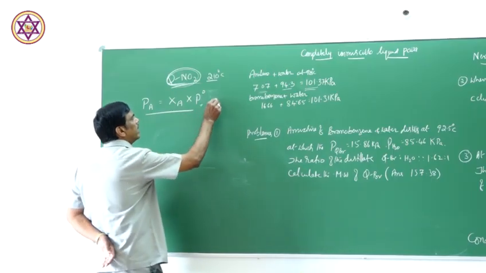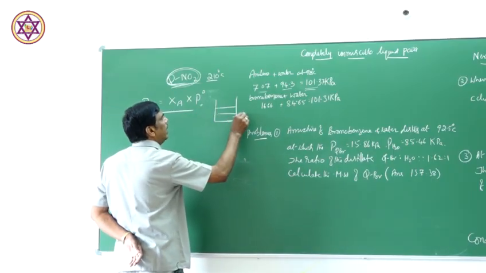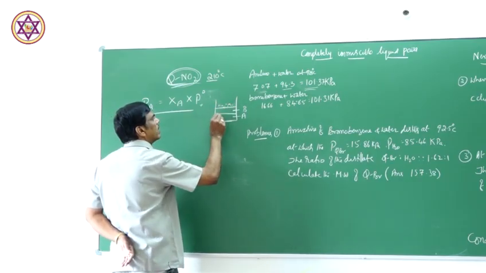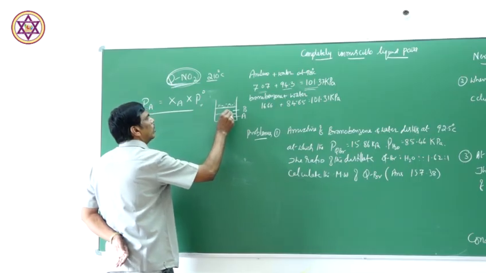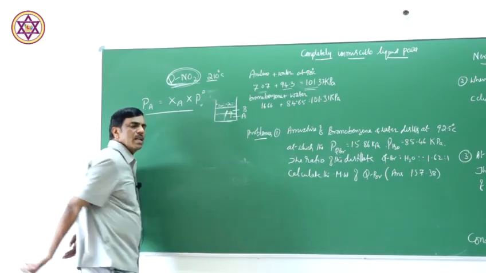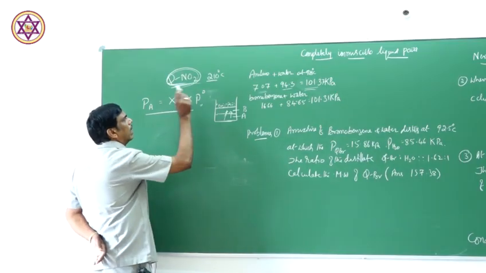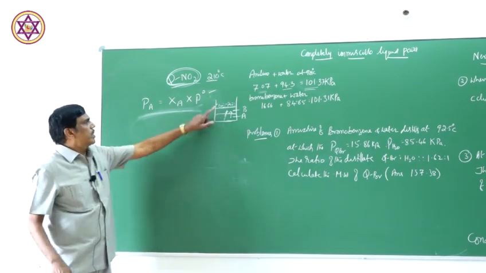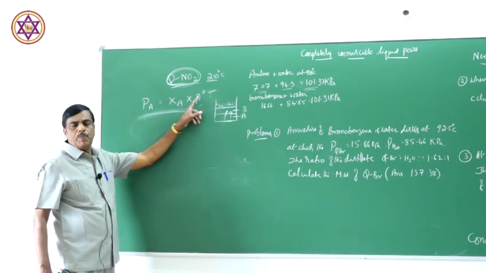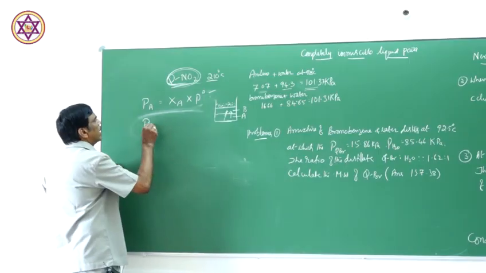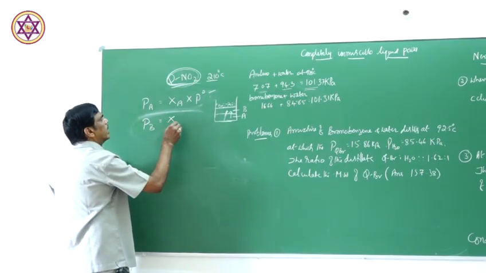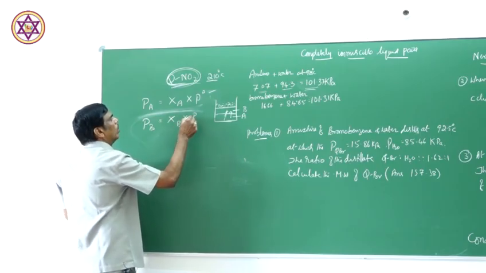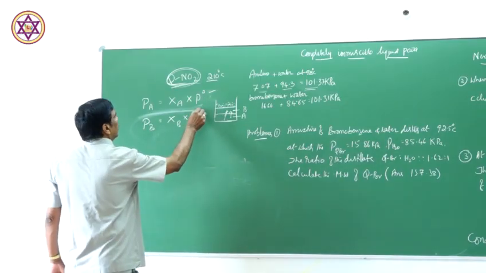If you take two components A and B, this is component A, this is component B, this is the vapor state of both the liquids. On agitation, both the liquids form vapors. This vapor pressure is nothing but the vapor pressure of both the liquids. Let us say it is P naught. Now, the partial vapor pressure of the component A, Pa, is equal to Xa into P naught according to Raoult's law. Similarly, partial pressure of B is equal to its mole fraction in this liquid into P naught.